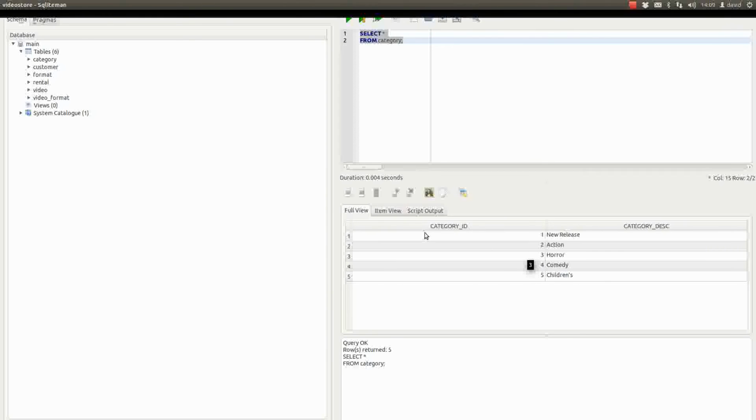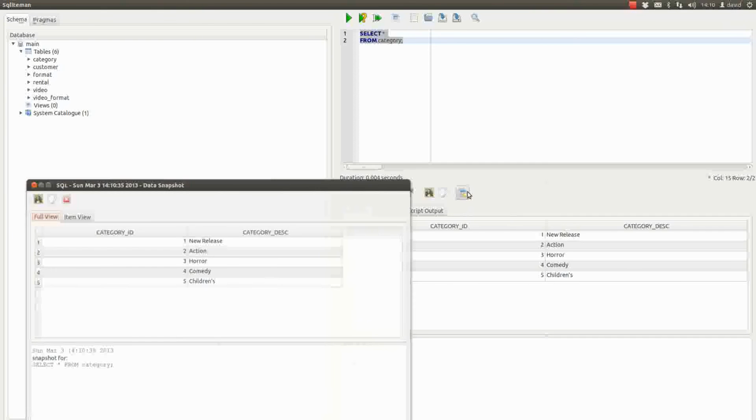Now, in this situation, the category table is actually very small. We see that it only has 2 columns and it has 5 records contained within it, or 5 rows. As you can imagine, with some of the databases that you're going to be working with, especially with the assignment, there could literally be, well, many columns and thousands upon thousands of records. Now, if that was the case and you wanted to be able to have a look at the full database, if it was too compressed within this output view here, you can just click this little icon here.